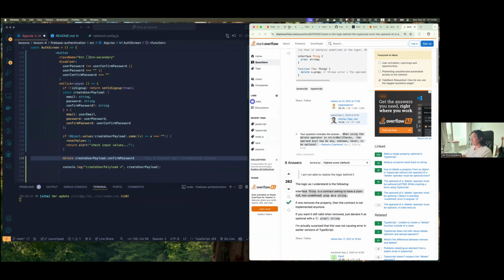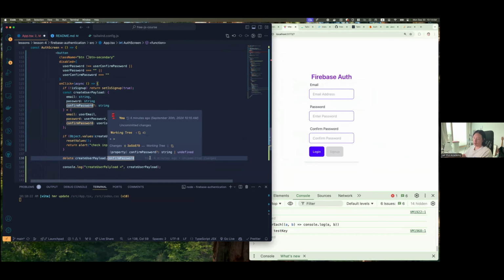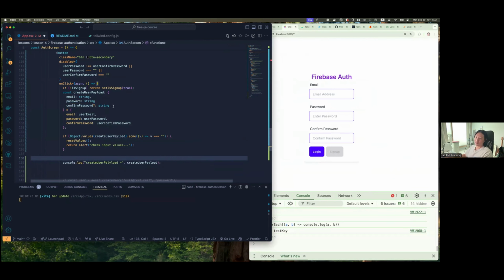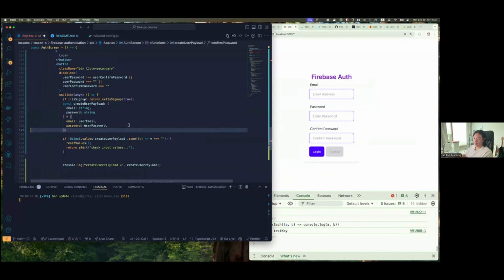But because we blocked the sign up anyways if the passwords don't match, I don't even think we need this here. So, cool. Let's get rid of that. TypeScript automatically infers this type on this object, so this is not even necessary, even on the state variables as well.